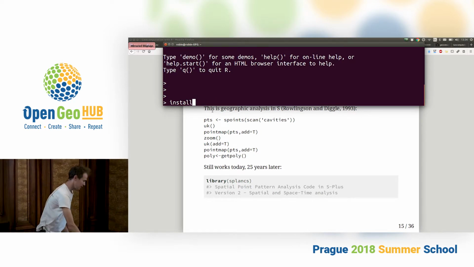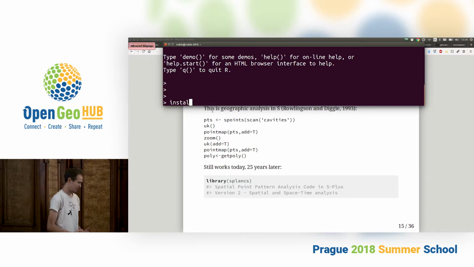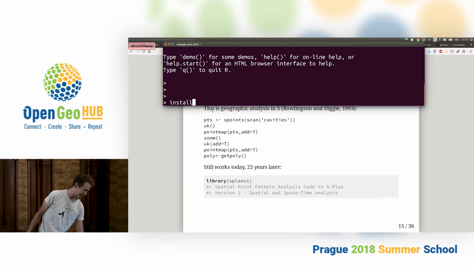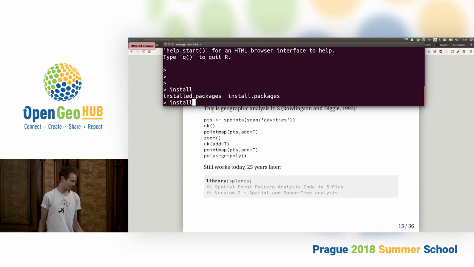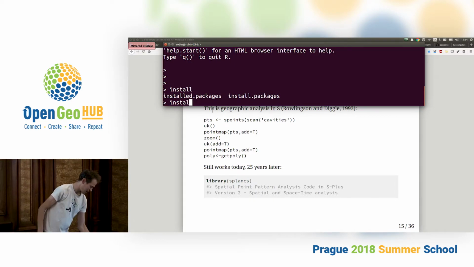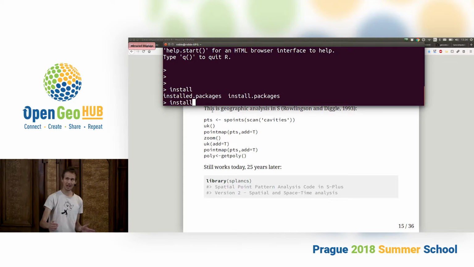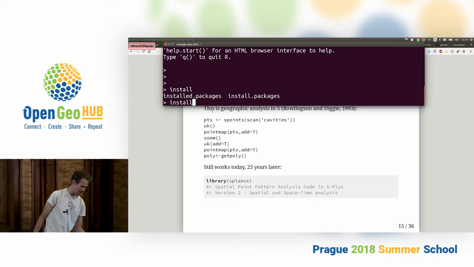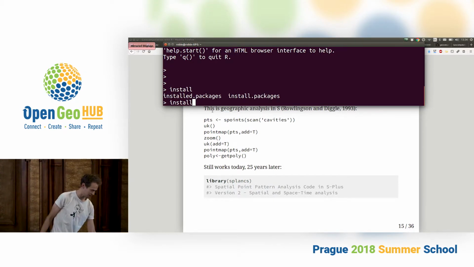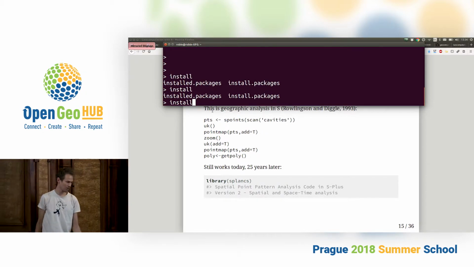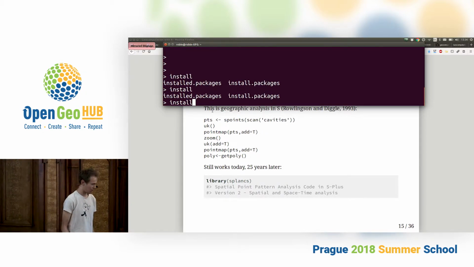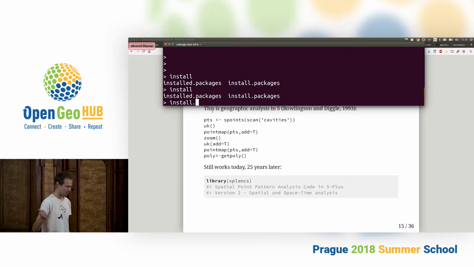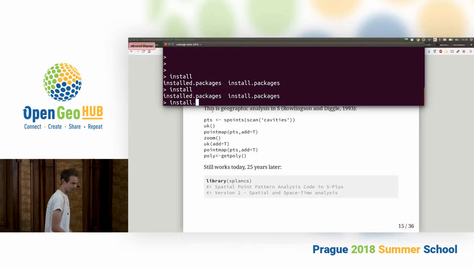So tab auto-completion is when you type the beginning of a function and you can't remember what the last part of it is. You just need to press tab and it will autocomplete. And it will complete up to the last available unique string that matches it. So I just pressed tab once and it went from install to install. And then it doesn't know what to do next because there's two options. If you press tab again, it shows you what the options are. You've got installed packages or install packages. They're two very different functions. One of them tells you which packages you've got installed on your computer, and another one instructs R to install a new package.